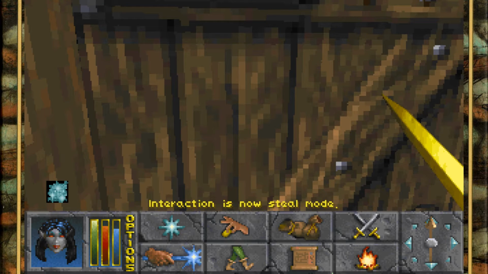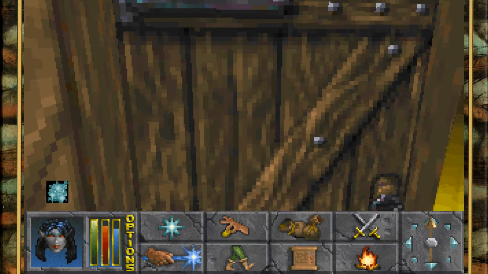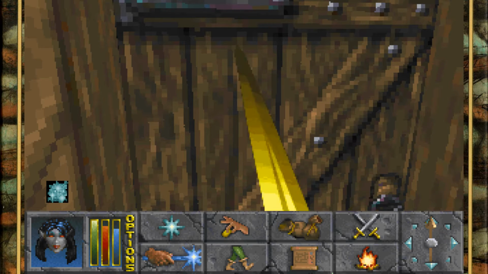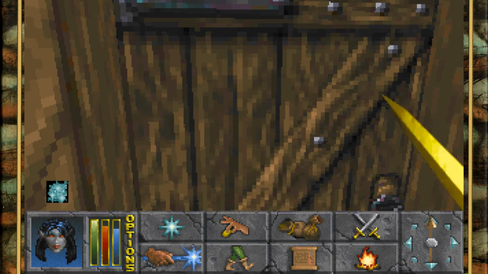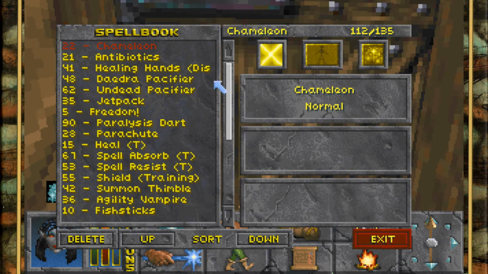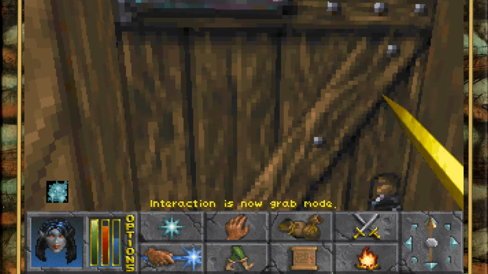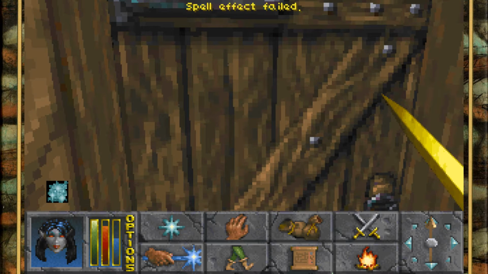The lock has nothing to fear from you. Oh, really? I guess it doesn't. All right, let's bust down the door because I'm not fooling around with Steve. Jason, maybe you need to use Steve. This is not working. All right, let's try Steve. I'm like, this is really not working. Let's go ahead and try Steve. Spell effect failed. Of course it did.